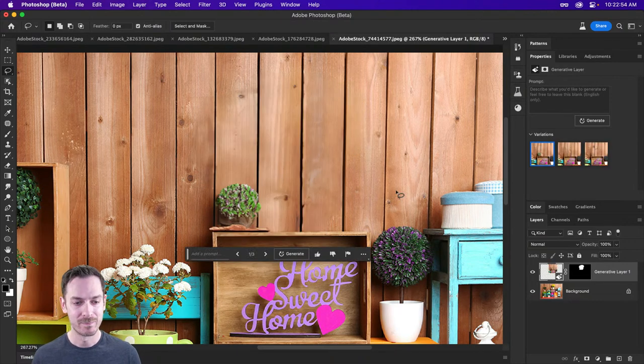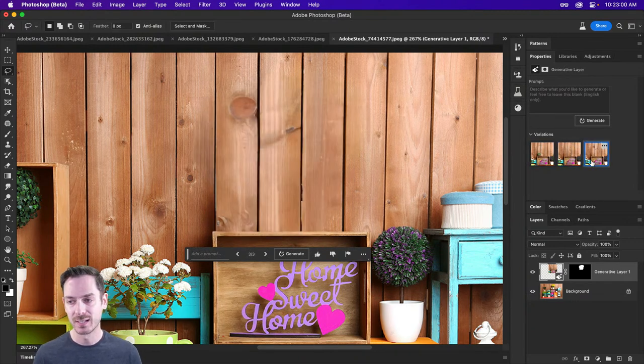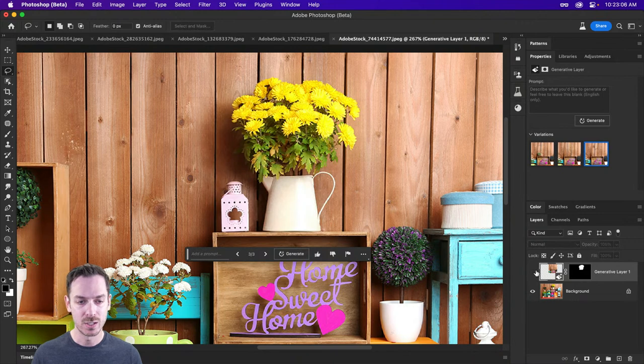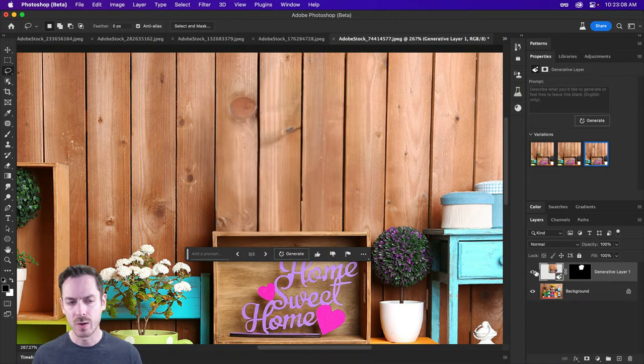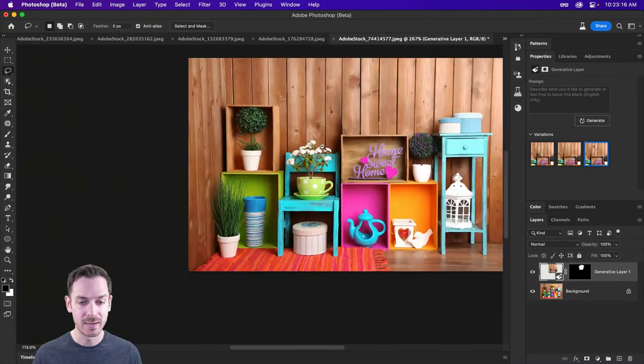Let's see what happens. That's a little bit better, except for this thing down here. But it does give you some variations, and this one looks a little bit more in line with what we're looking for. So, things to keep in mind, right? There's the before, and there's the after. I would probably spend a little bit more time working on some of the textures, but there you go. Robert saying you need to select the shadow. Possibly. I mean, that could have been it.